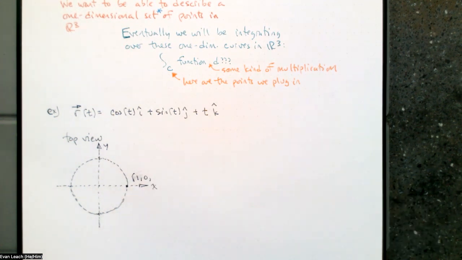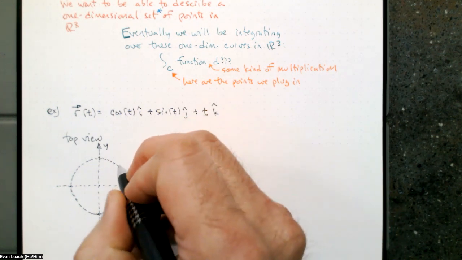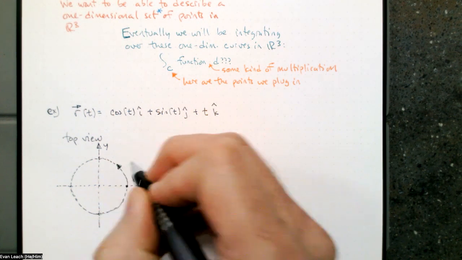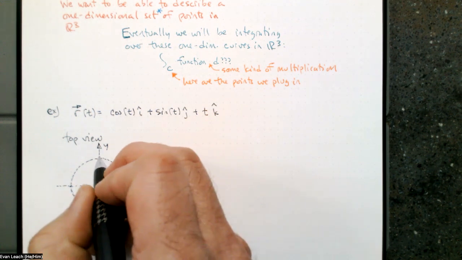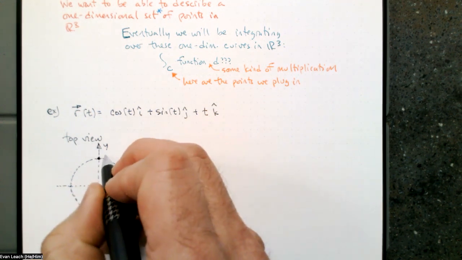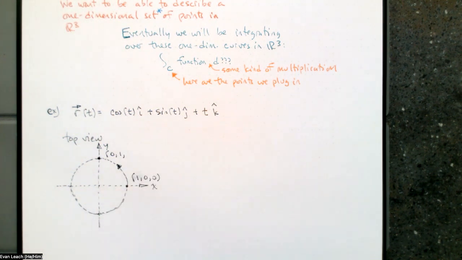This point 1, 0, 0 is where we're at when t is equal to 0. So this is at 0, 1, 0, 0. Then we're going to continue along this direction, because cosine t i plus sine t j will start off at 1, 0 and go once around counterclockwise. Then the next point is up here, where x is 0, y is 1, and this happens at t equals pi over 2, and that's going to be the z coordinate, which we can't see rising up.